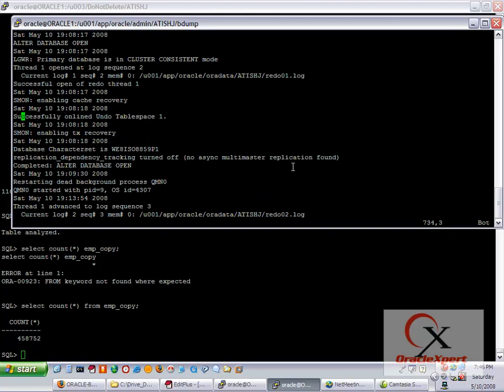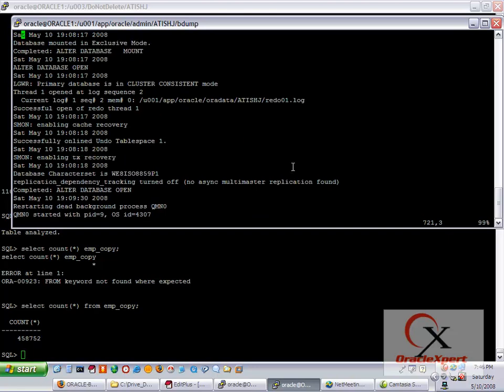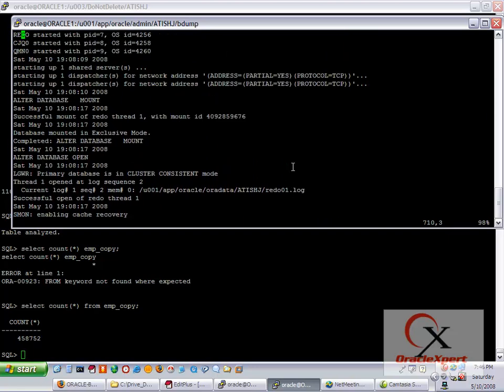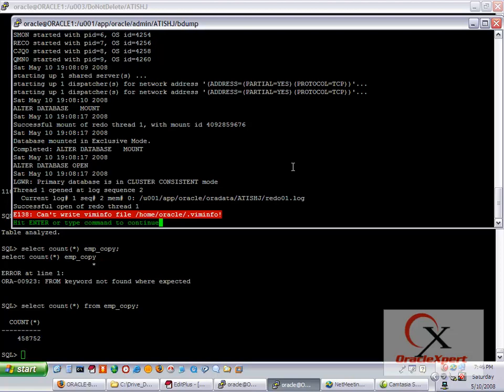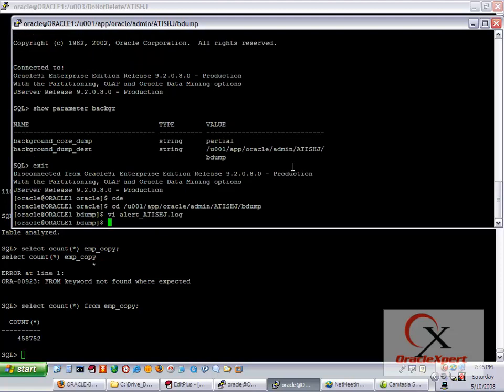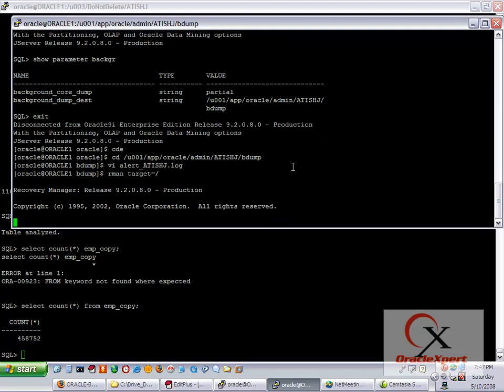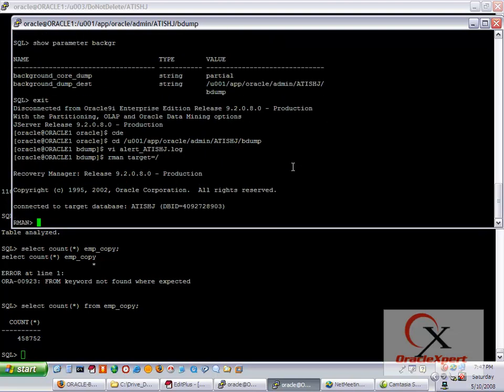There should have been an error about that corrupt block. There are multiple ways where we can try to simulate this one. The next thing we would try to do is an RMAN backup. Let's see if it complains about a corruption.